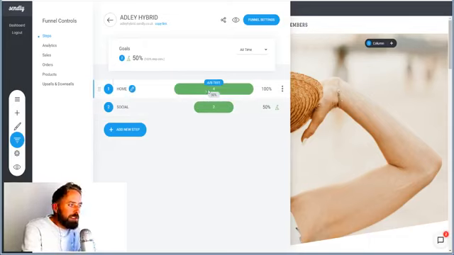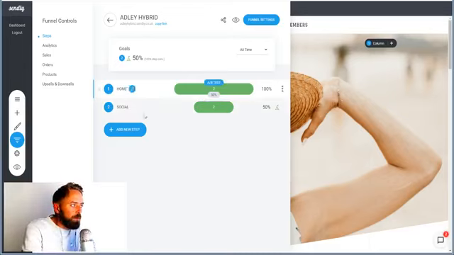We can start seeing some traffic coming through the website. We've had like 4 people come through the homepage, and out of those 4 people, 50% conversion moved into the social media page.